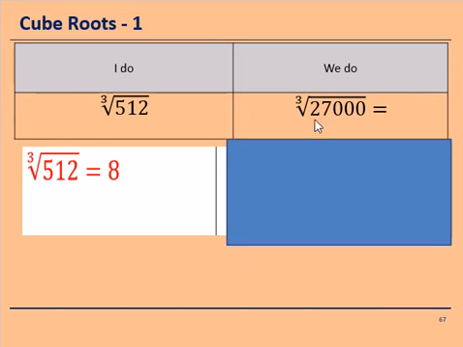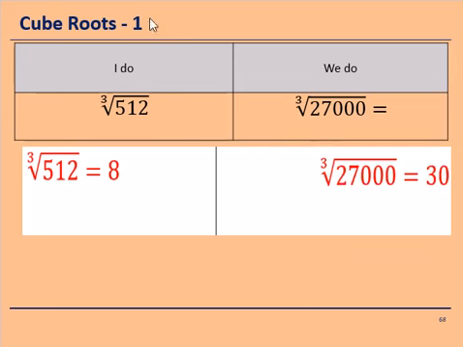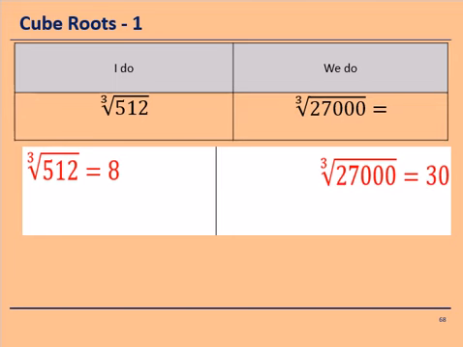For the We Do, look at the first two digits: 27. Think — what number cubed equals 27? Then look at how many zeros the number has and figure out how many zeros your answer will have. The answer to the We Do was 30. The cube root of 27 is 3, so the answer starts with 3. The number has 3 zeros; for cube roots we divide the number of zeros by 3, giving 1 zero. So the answer is 30. Well done if you got that right.